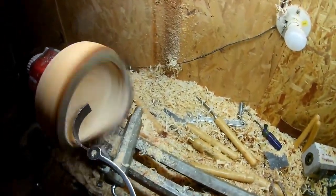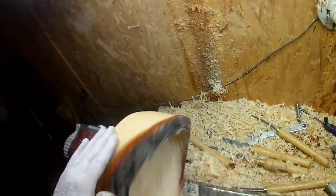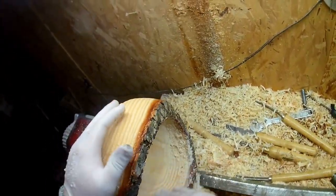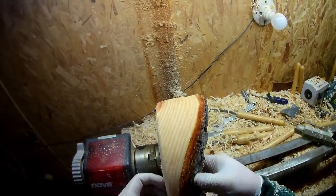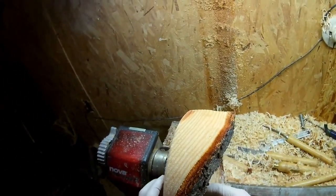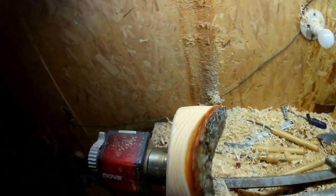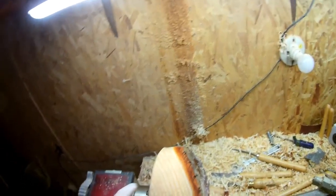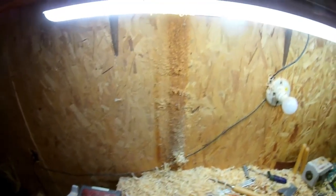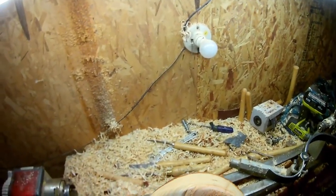Take a look. See what we got. So that's getting in there. And we'll thin her out quite a bit more after it dries, but we want plenty of room to take out the warp. It kind of gives you an idea. It'll look pretty nice.